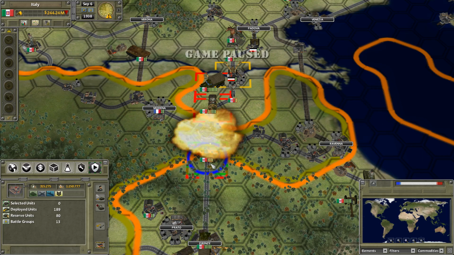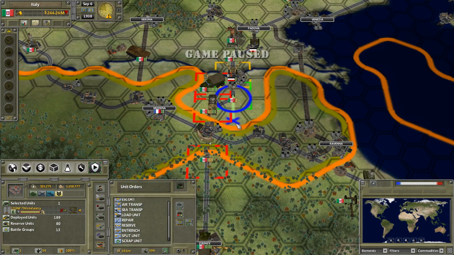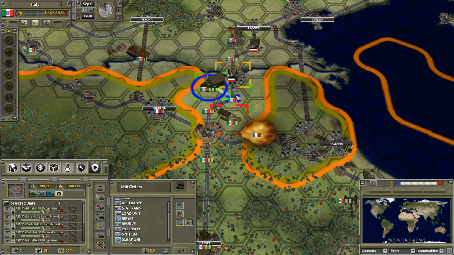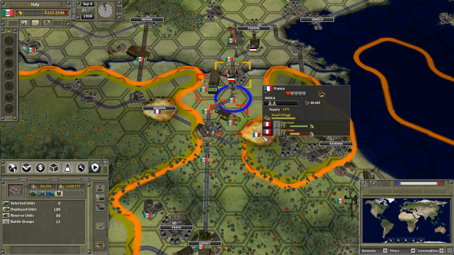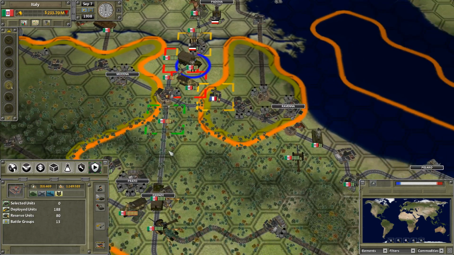Right, I'm gonna send you over there. The infantry from here will start moving east. We can move the artillery over here on the road to make sure that it's within reach. And now we've reconnected our territories here, which is rather useful.